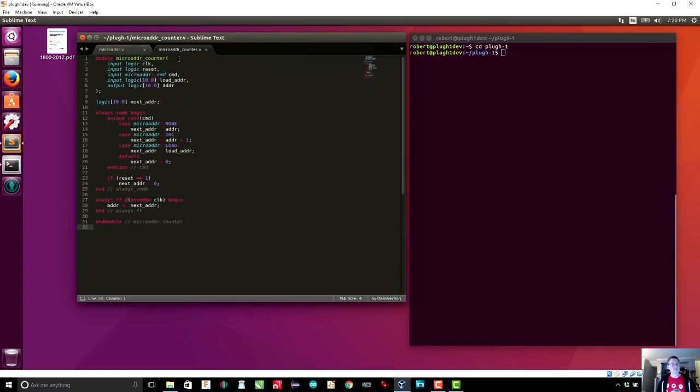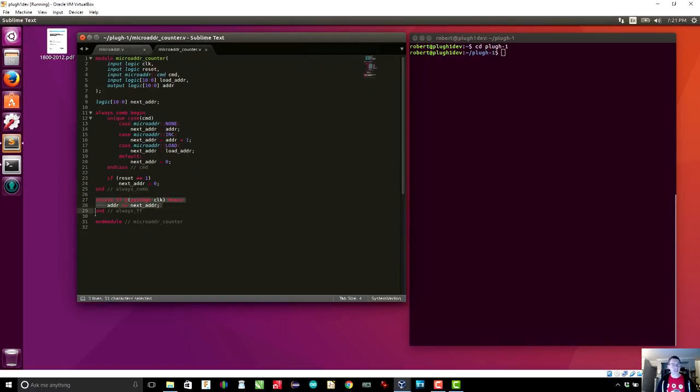We've defined the microaddress counter. We've defined the input lines and the output lines. We've also defined a local variable, which is essentially an internal wire. We've defined a combinatorial section, so anytime the inputs change, the combinatorial block will execute, essentially.